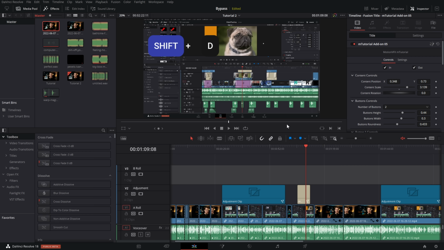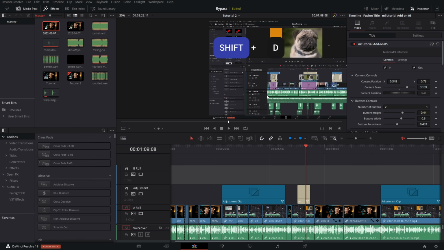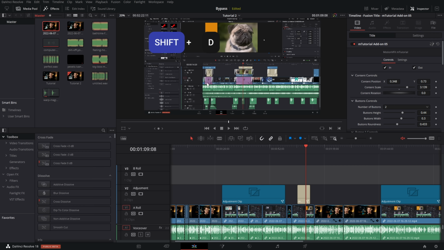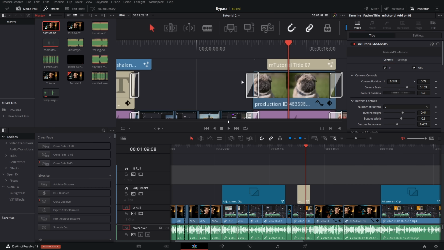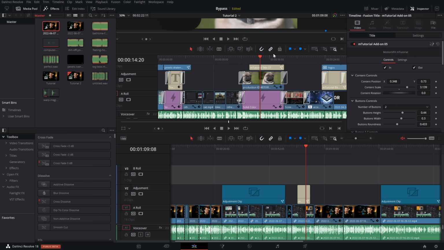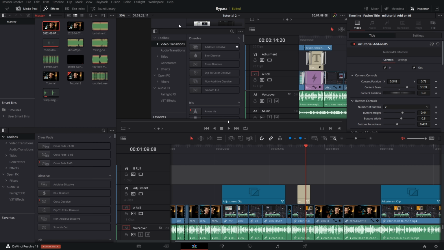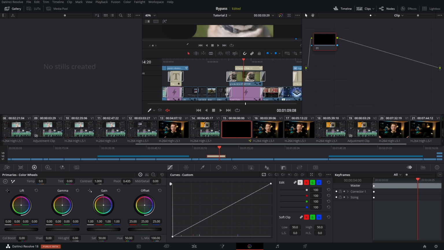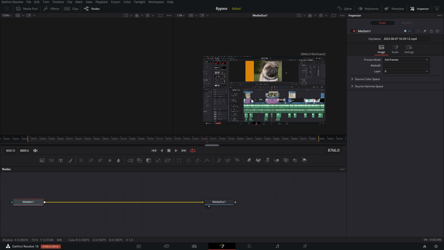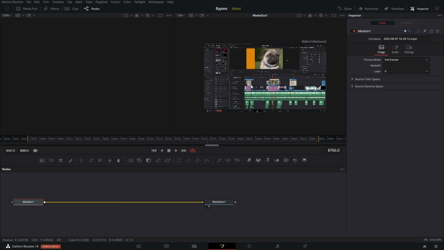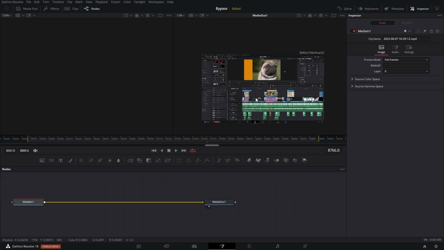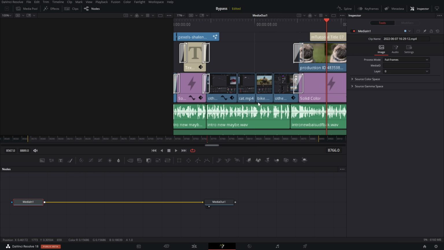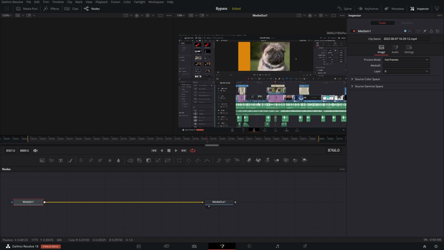But the best use for me, in your preview window, hold your middle mouse button and you can just drag your preview window around like so. If you scroll in while your cursor's over the preview window, you can zoom right in. So I can just click and zoom to move around so I can get a good look at things. Now, this is particularly useful because it works on the color page and on the fusion page. I can click my middle mouse, move it around. The only difference, if I want to zoom, I simply hold Control this time and then scroll to zoom in and out.